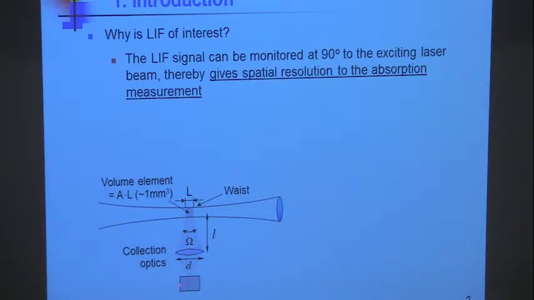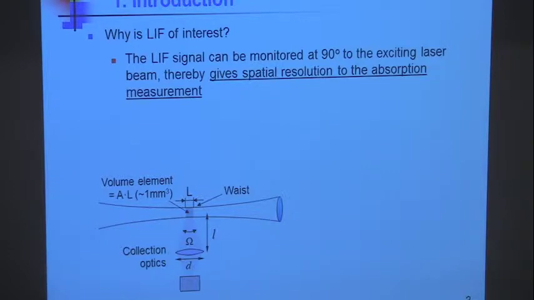And then you collect the light at right angles, typically, by some sort of a lens with a solid angle omega, or lens diameter d, separated by a length L, focused onto some kind of a detector, which might be a photomultiplier, something that is a quantum detector, meaning that it is sensitive to individual photons. It's not a thermal meter, it's not a bolometer, it's a quantum sensitive device. Typically, if you're going to make a measurement from one location, this would probably be a photomultiplier.